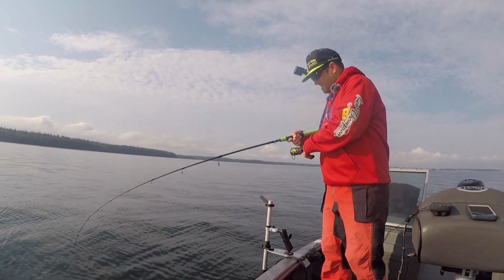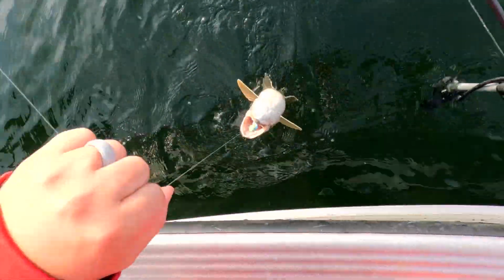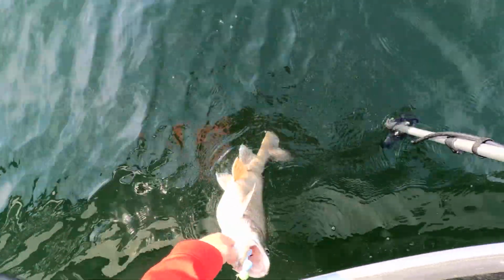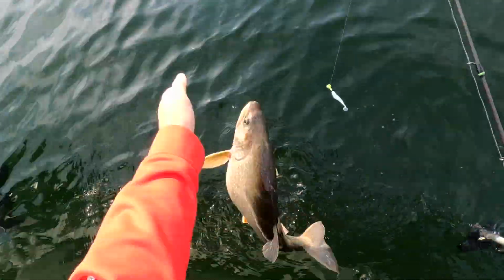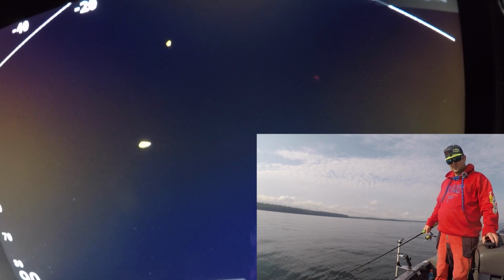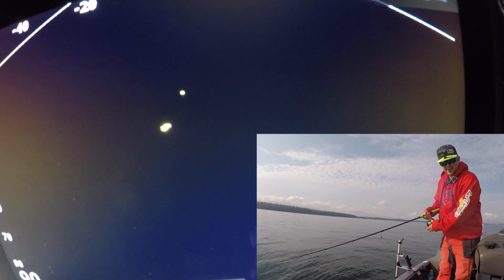Just under the water here. Another nice cold lake trout. Just pop that hook out. Quick look, right back in the water. All right, there's a mark. Drop down. Just driving straight into the wind here, so it's easy to make the boat stop. As soon as we start to drift a little bit, we'll just spot lock us. We're going right on this fish here.